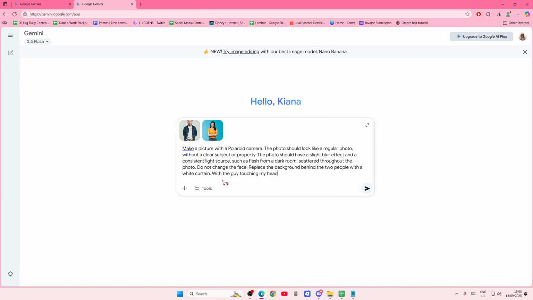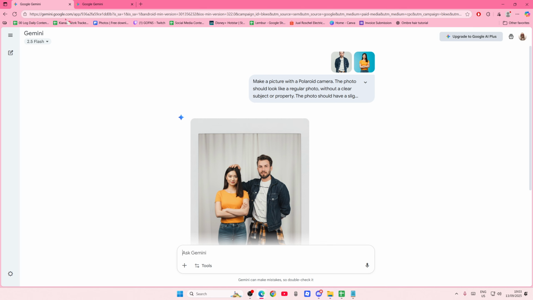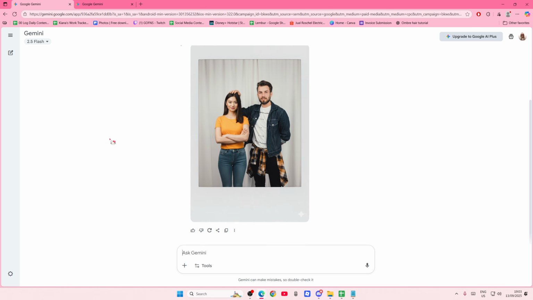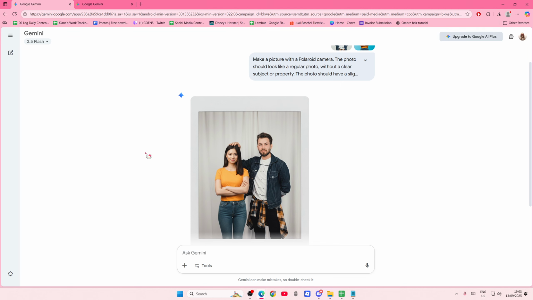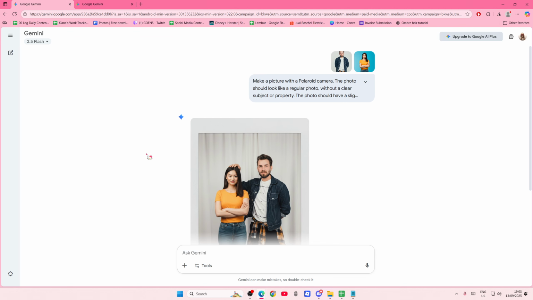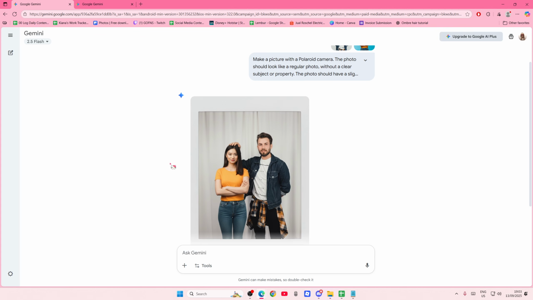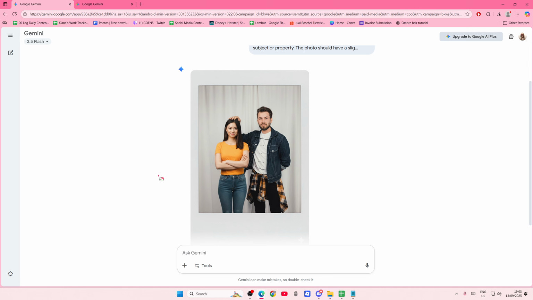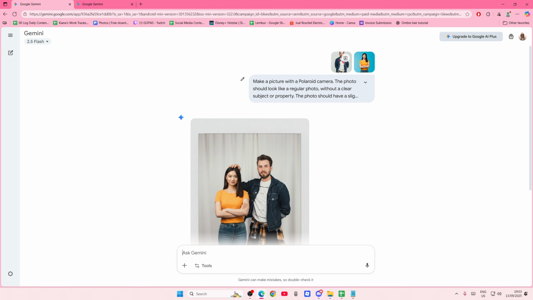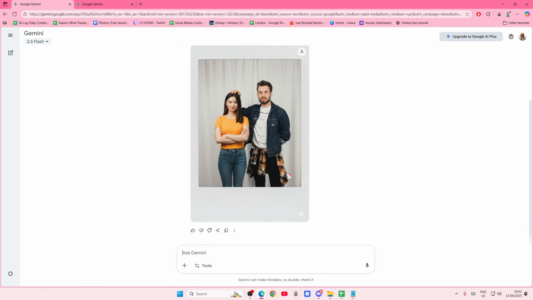You can kind of alter the prompt, but that's the prompt itself, and this is what it should look like at the end. These are just two random people off of a site. Like, these are just models, they're not celebrities, but this is just an example. So this is what it should look like at the end. If you want to, you can make it a little bit more blurry so it doesn't look high def, but these photos that I took are a little bit high definition, so it looks like this.